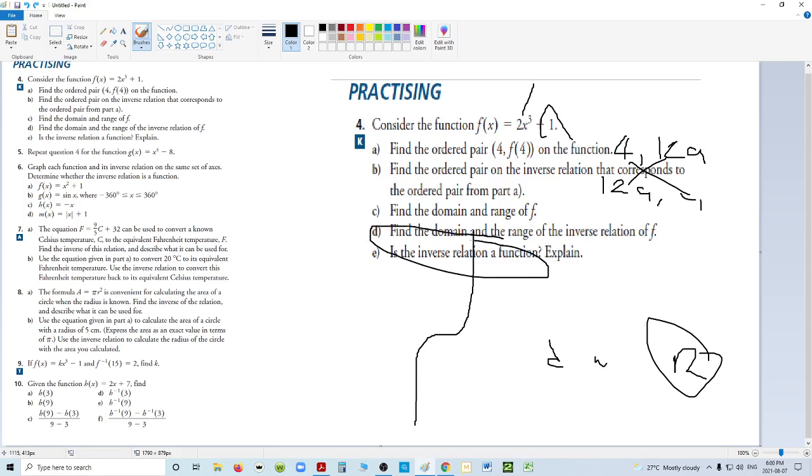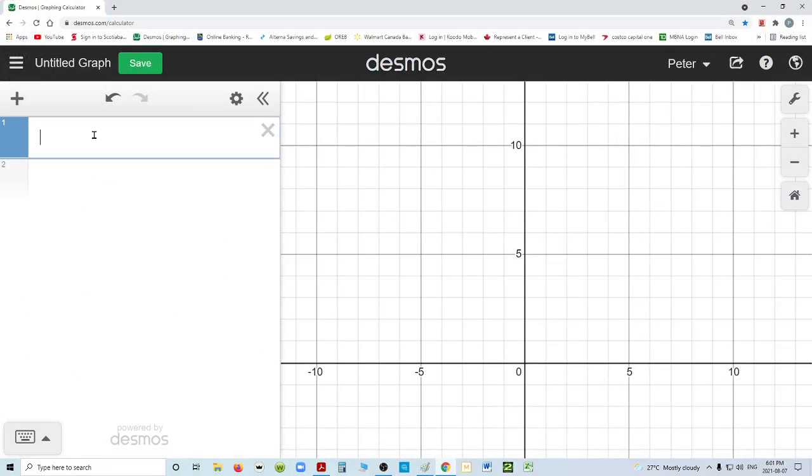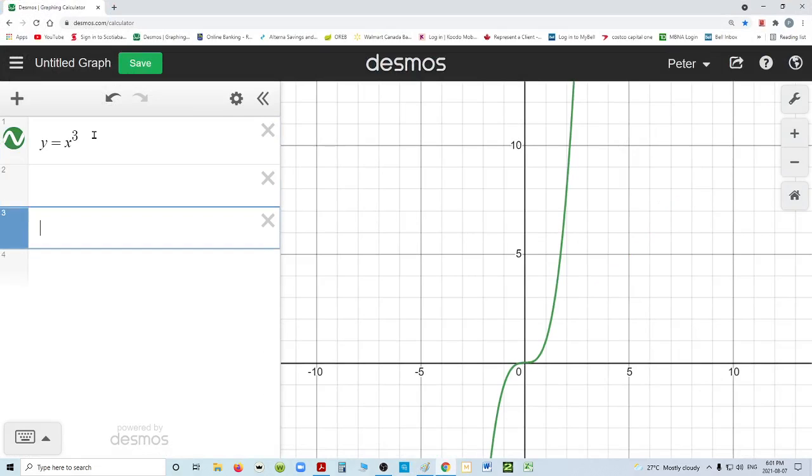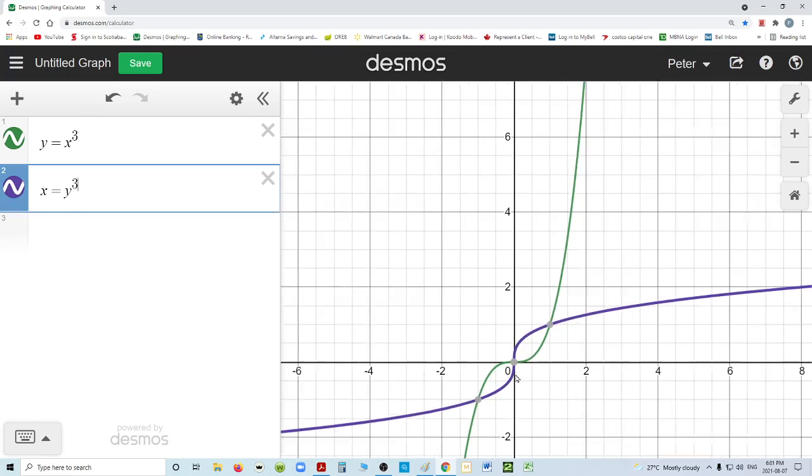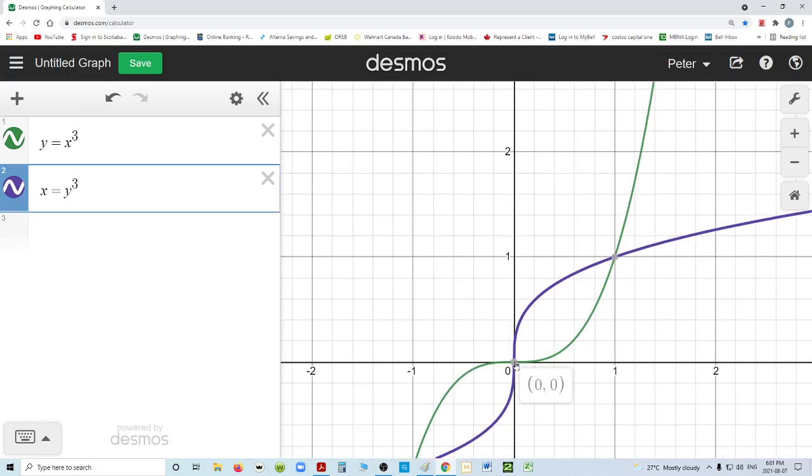And then, is the inverse relation a function? Please explain. Okay, so when we turn this sideways, we will get something like this. And right at this point, it is not a function because it won't pass the vertical line test. There are ways of proving it, but you essentially have to realize what happens when you take a cubic, which is a function, and reverse it. That spot right here, pretty much at (0, 0), it won't pass the vertical line test.